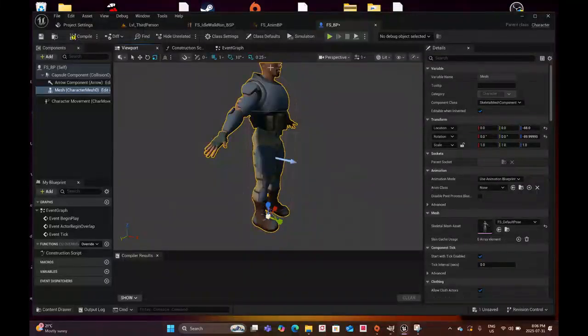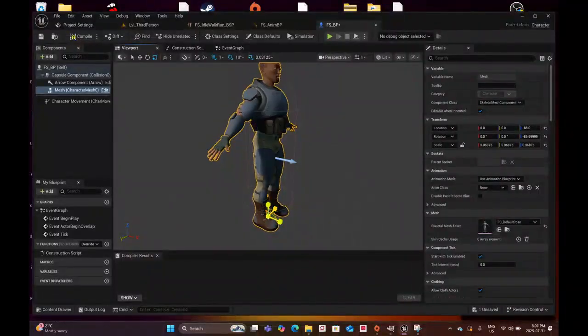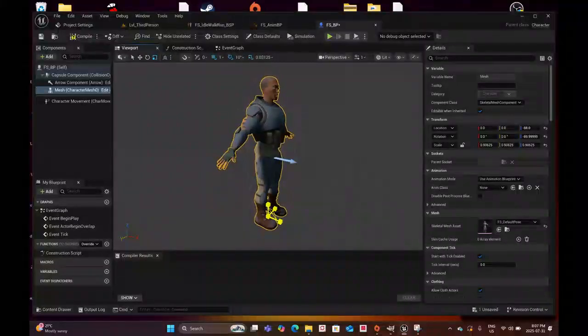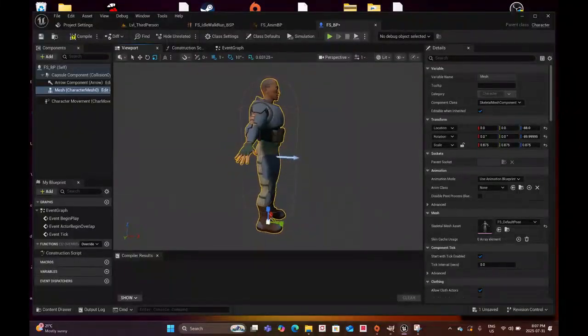Scale is also snapping, so it would be a little bit more accurate. So just inside the capsule is fine, I guess, like that.